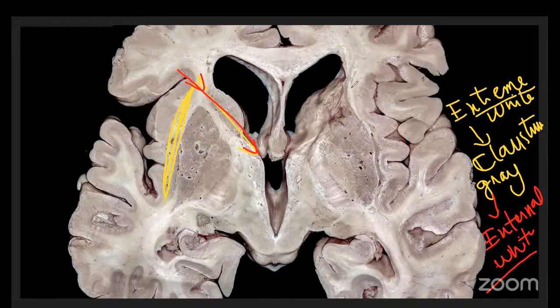What is inside the external capsule? What is the next structure inside the external? Can somebody volunteer? Putamen, madam. Putamen. That's right. We have this grayish body here, which is putamen. And once we go slightly inside, we see the lentiform nucleus, globus pallidus. Let me write it here. This entire thing is the lentiform nucleus. This is putamen and the globus pallidus. So these are the gray matter bodies. These are nuclei, right? Basal ganglia.